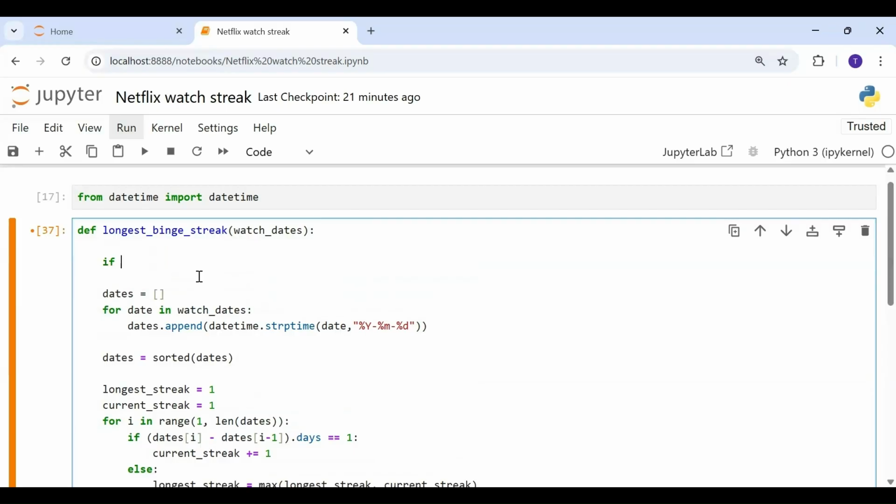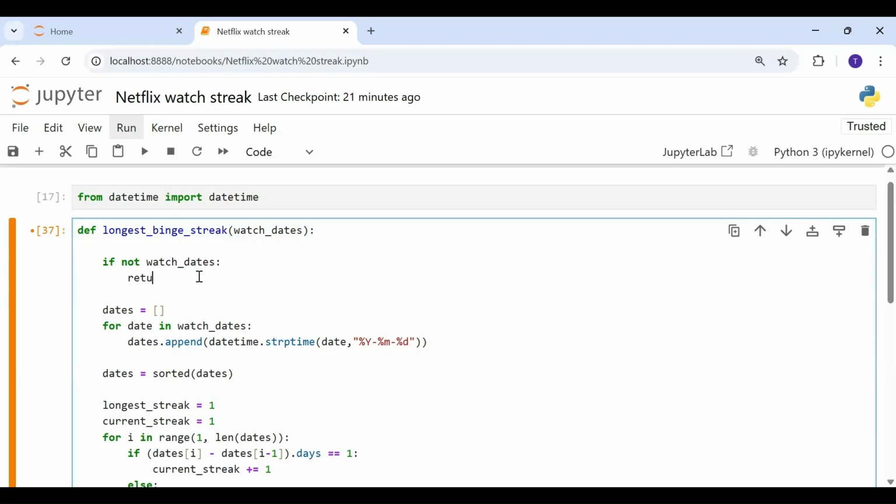So I'll say if not watch underscore dates, that means the watch underscore dates is empty. I want to return 0. As you know, return is always the last statement in a function definition. So as soon as a return is encountered, the control goes back to the calling function.